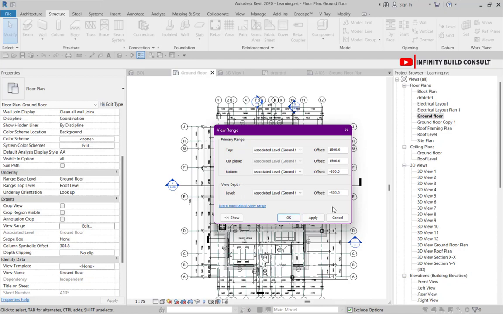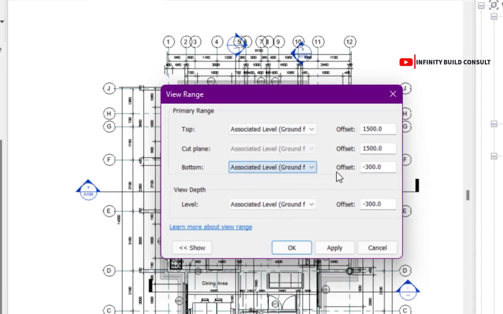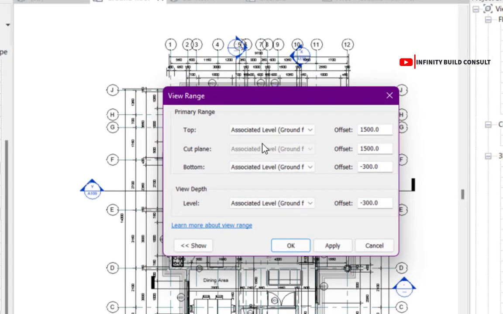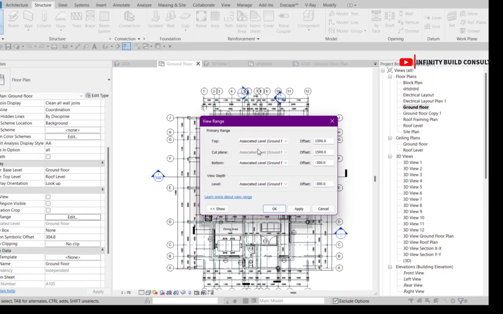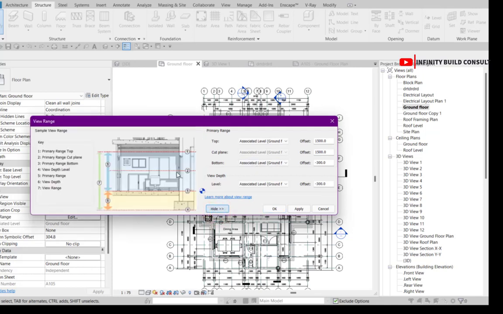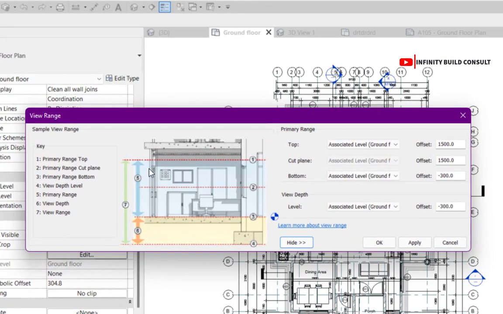When you check the view range, the primary range is the ground level, and the bottom is -300, and the level 2 is -300. In our tutorials to come, we are going to use the various view ranges and explain in much more detail. You can also check it out or manipulate it yourself. If you don't understand anything, kindly put it in the comment section box. When you click on show, it explains more in depth how the view range works in Revit. Okay, so I'll do okay for now.